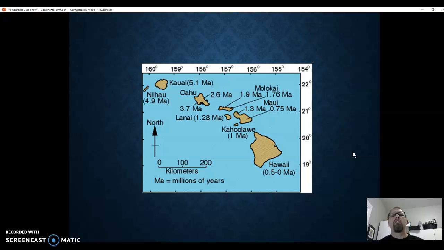All right, so hotspot volcanoes are one of the ways that we can determine the rate and direction of plate movement. And so we'll look at another way in the next PowerPoint that we can also determine the same thing, the rate and direction of plate movement. But this is one way. I think it's a pretty easy way to demonstrate that with the students that you'll be working with.